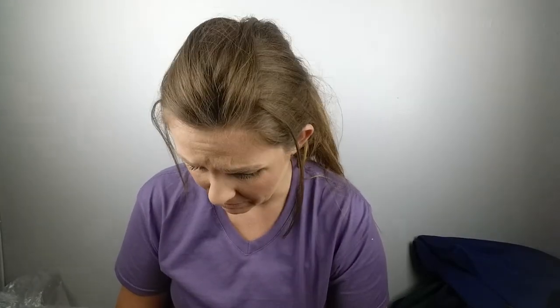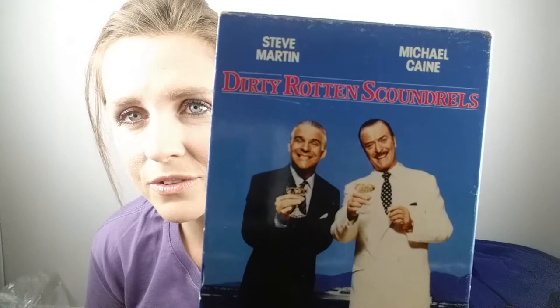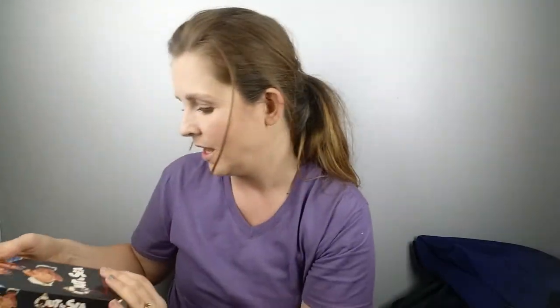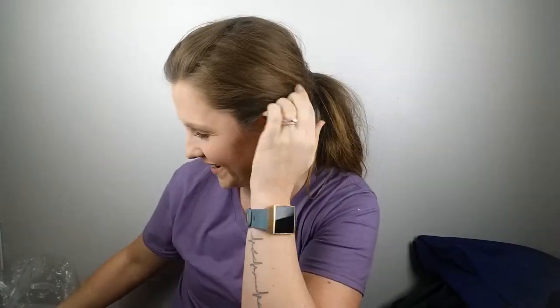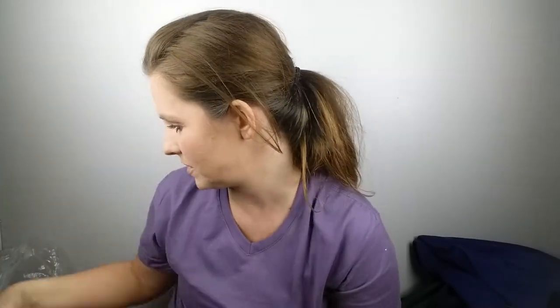My husband went crazy in the VHS department. I never really buy all these VHS tapes because we have a million at our house already. We still have a VCR we watch probably more than our DVD player. The movies he got: Dirty Rotten Scoundrels with Steve Martin, Out to Sea, Hoosiers — a sports movie I've not seen — The Ghost and Mr. Chicken because he's a Don Knotts fan, and Rudy. VHS tapes at that thrift store are most of the time a quarter.